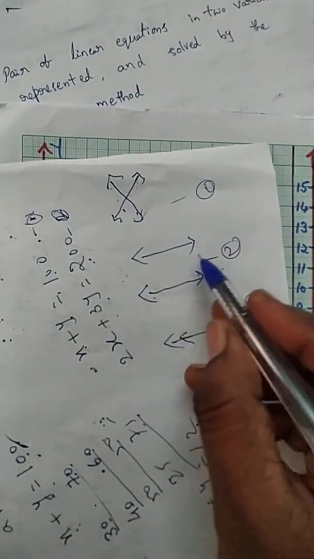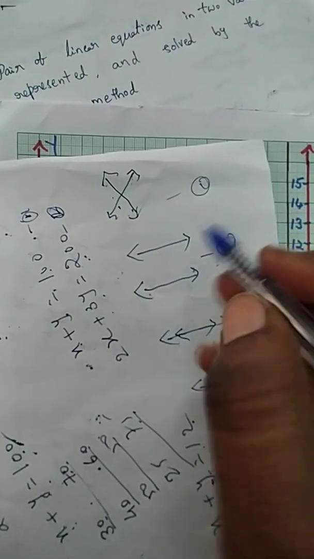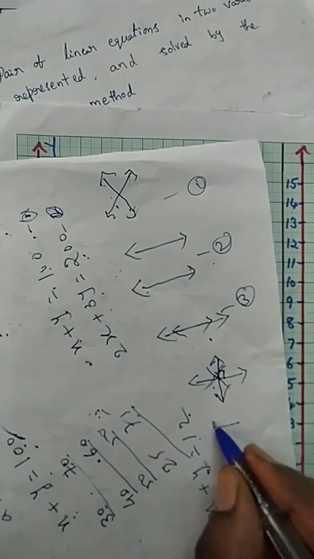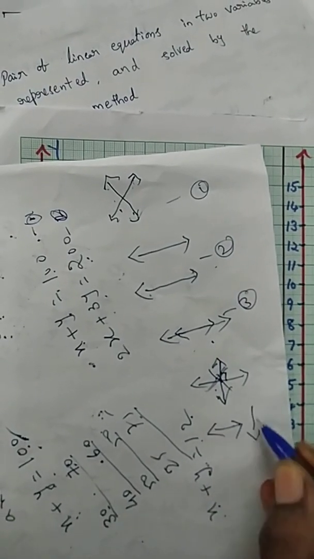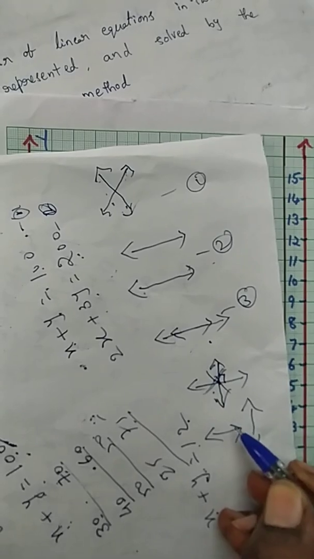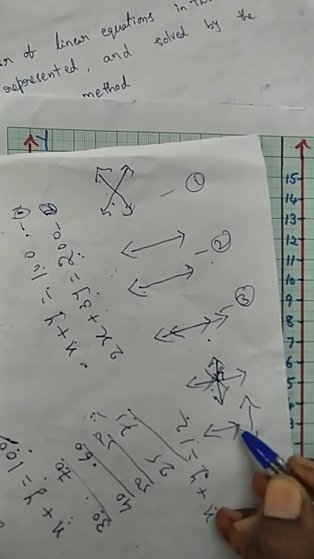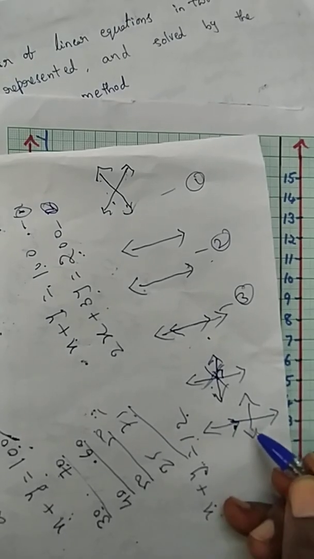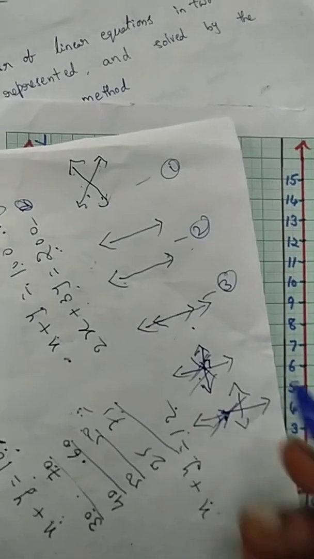Okay, parallel, what is the meaning of parallel? They never meet at any point. So we can represent it like this. This is one more way to represent two lines on a plane. No, so these are also intersecting lines. Why? Because, what is the meaning of the arrow mark? It should be extended. So these are also intersecting lines.